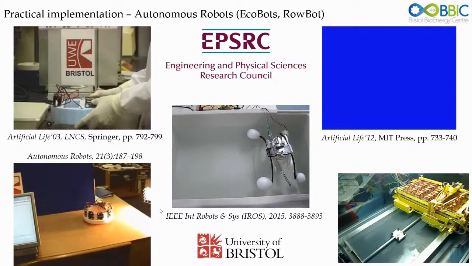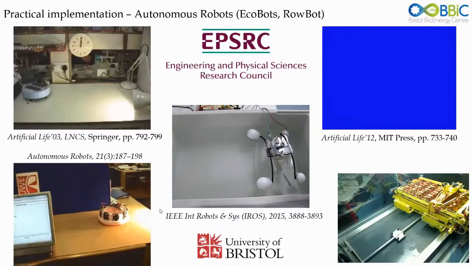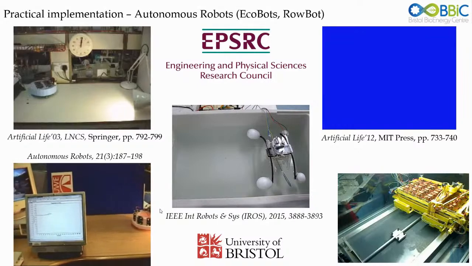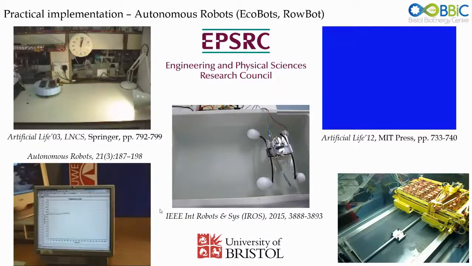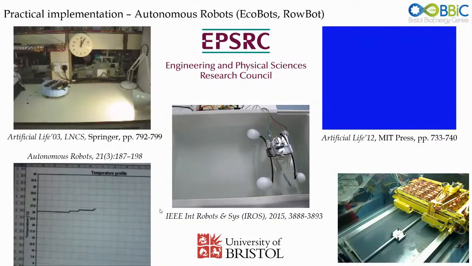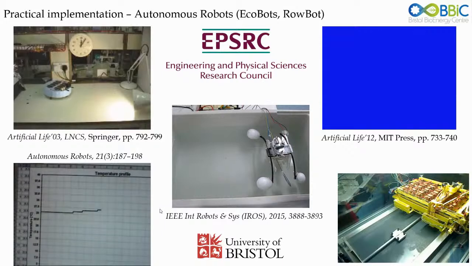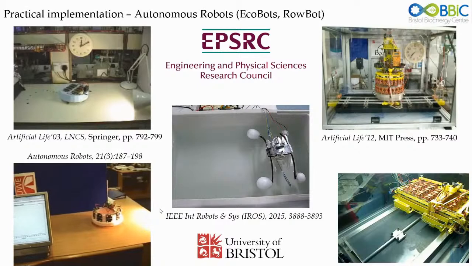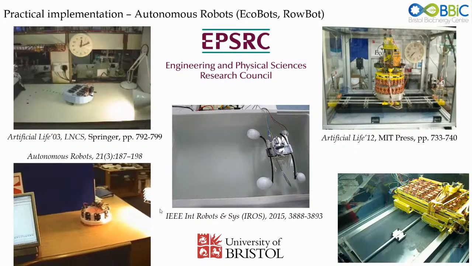The video playing on the bottom left is the next generation up, that's EcoBot 2. We got rid of all the chemistry. We actually added extra functionality. The robot EcoBot 2 is able to perform phototaxis as autonomously as EcoBot 1 without the chemistry, but with the ability to sense an environmental parameter and communicate that wirelessly to the human operator. So the robot is performing phototaxis and doing something useful for us.